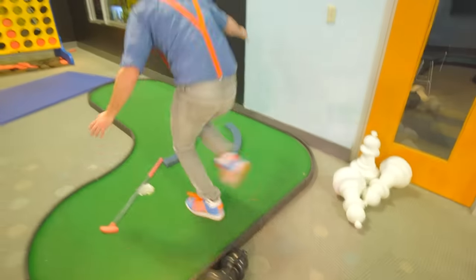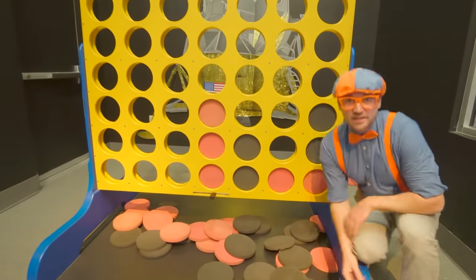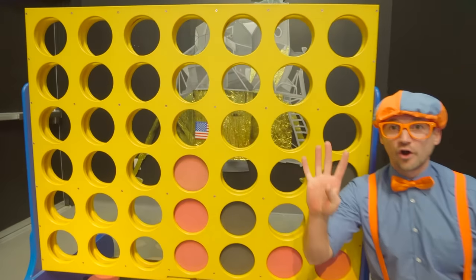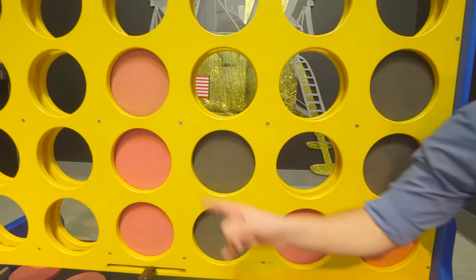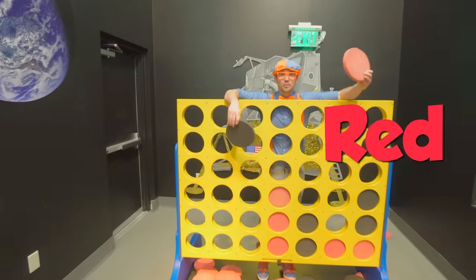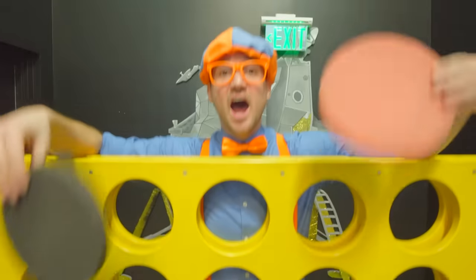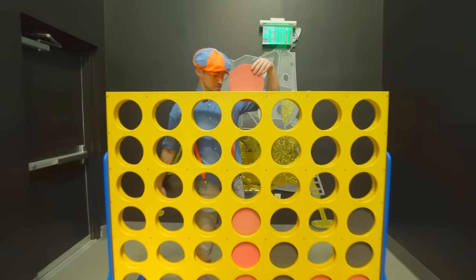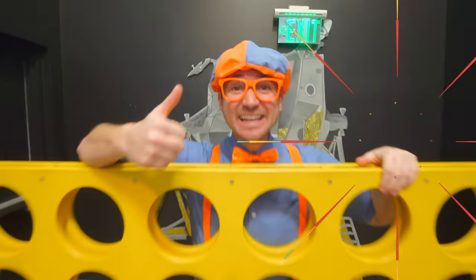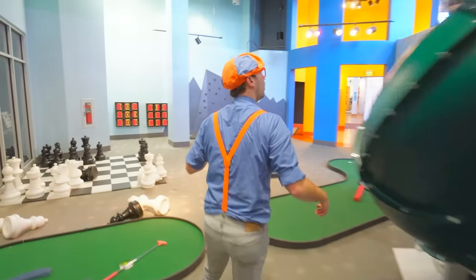Oh, that's silly. It's Connect 4. Okay, do you see an area where we can just put 1 circle to make 4? Yeah, right here. 1, 2, 3. So, let's take either a red one or a black one and make it 4. What one do we take? Yeah, a red one. Ready? Yeah, we did it. Good job. I love playing games with you. It's so much fun.